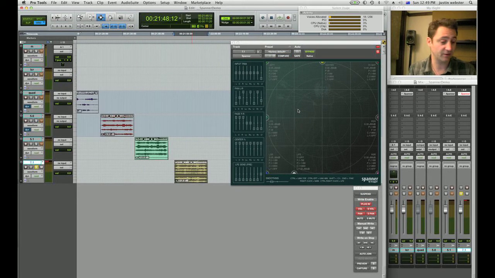Okay, so the next thing I should show you, I guess, is the metering. If I play my 7.1 here, you'll see right away the meters point in the direction you expect to see them. So it's an incredibly intuitive way to look at meters. There's no more counting, trying to figure out which one's the right surround side. It's obvious. And the clip lights as well make it pretty easy to see when you've doubled up on a channel, especially panning a large, maybe 7 or 8 channels around a pan field.